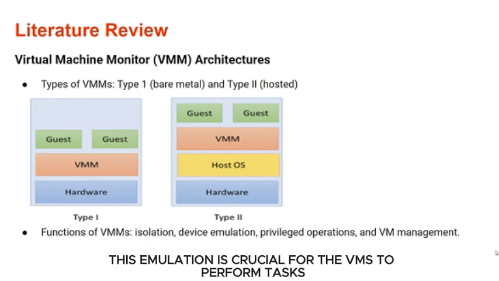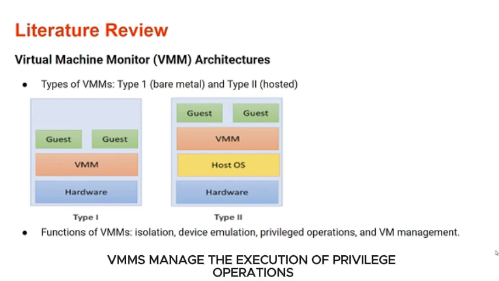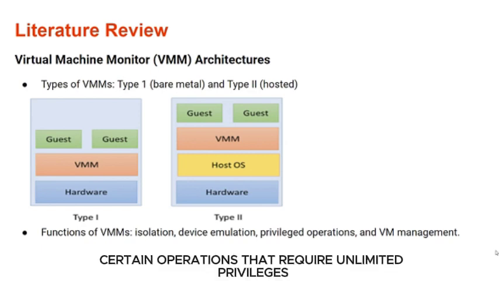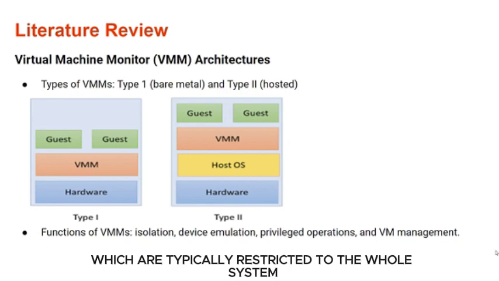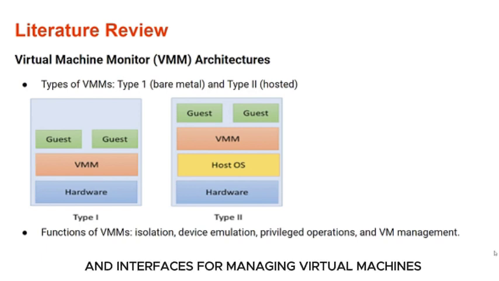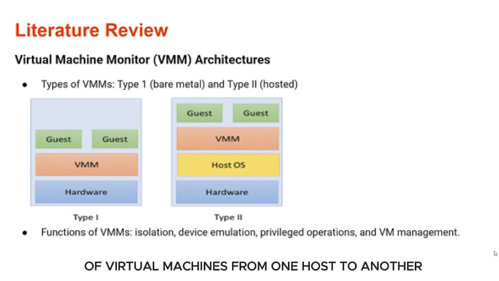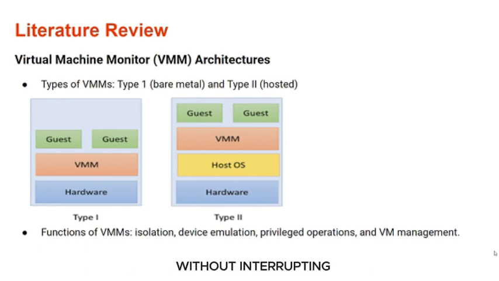This emulation is crucial for the VMs to perform tasks independently of each other, even though they share the same physical hardware. VMMs manage the execution of privileged operations for guest VMs. Certain operations that require elevated privileges, which are typically restricted to the host system, are managed by the VMM to ensure secure and efficient execution within the virtual machines. VMMs provide comprehensive tools and interfaces for managing virtual machines, including creation, execution, monitoring, and termination of virtual machines. Advanced management features also include dynamic resource allocation, load balancing, and live migration of virtual machines from one host to another without interrupting services.